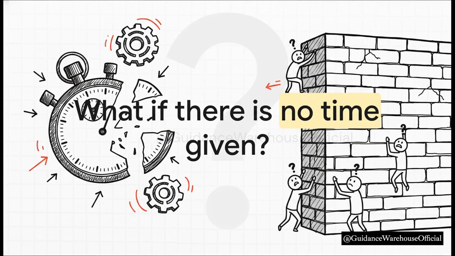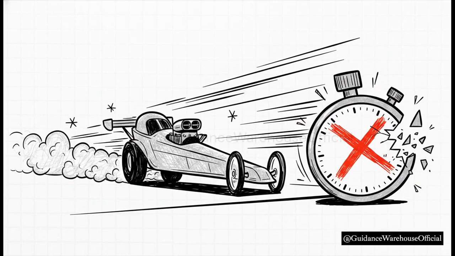But now you might be asking yourself, wait, what do we do if a problem doesn't tell us how much time has passed? What if our stopwatch is just completely missing? Pay close attention here, because this is exactly where a lot of students hit a brick wall. Let's look at this scenario. A dragster accelerates from rest, which means our initial velocity is 0, at a massive 26.0 meters per second squared over a distance of 402 meters. We want to know its final velocity, but we have absolutely no time variable given. No problem. We go back to the toolbox. We're going to select the 4th equation, v squared equals v0 squared plus 2a times the change in x.